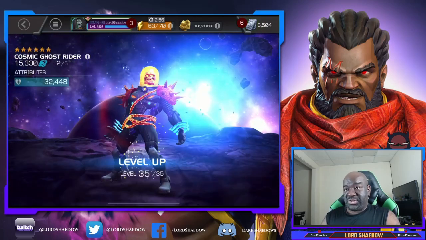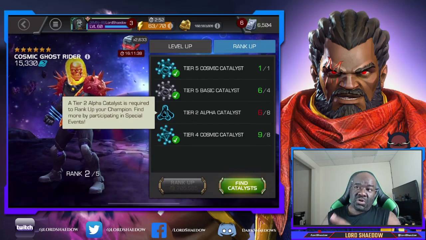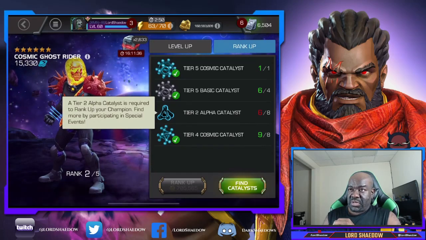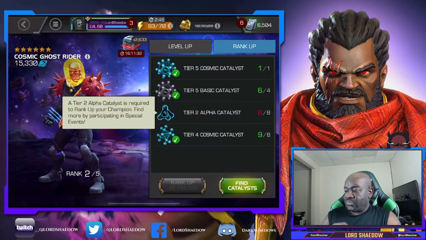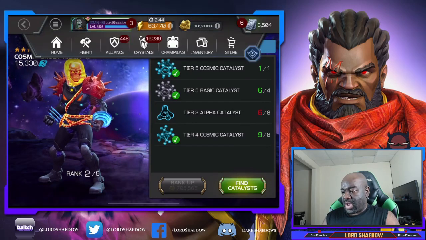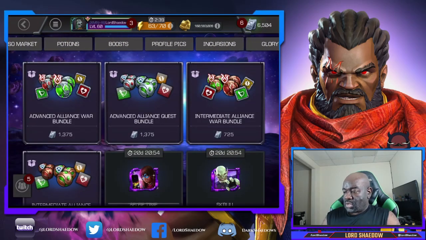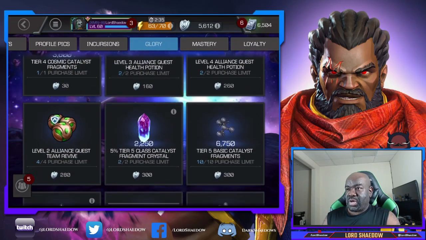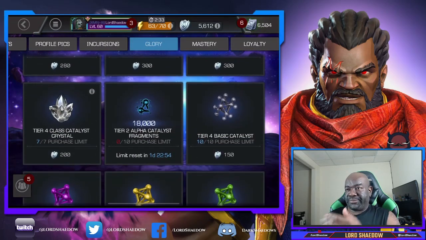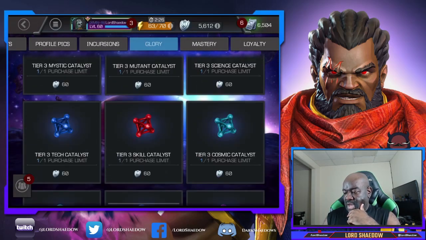All right, so that's 2. Let's see, are we short anything? Aha, we're short 2 tier 2 alphas. Let's see if we can grab those. Let's see. Did I grab everyone here? Yep, I already got all the T2 alphas that I can get. I don't need any of those right now.